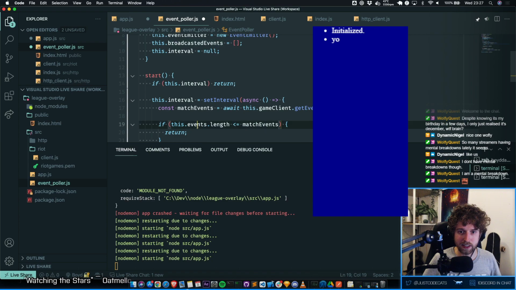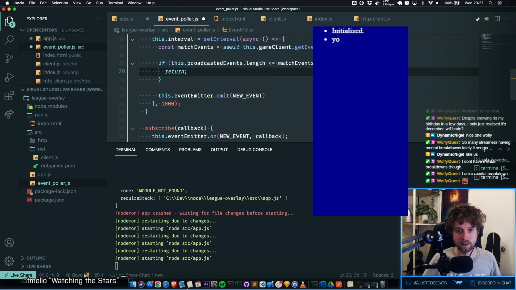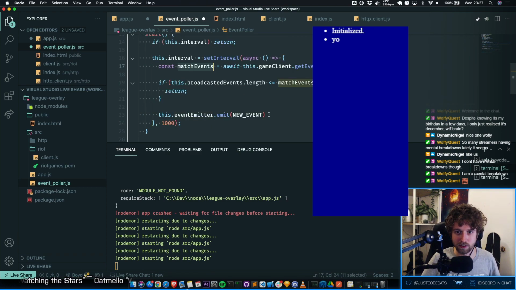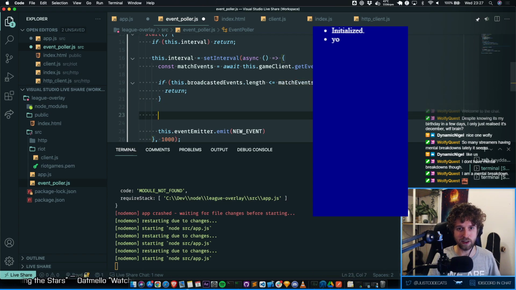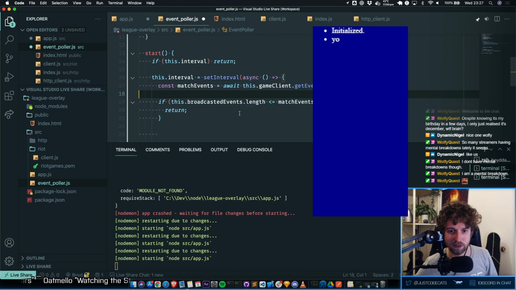So if the broadcasted events length is smaller or equal to the match events length, then we just return, because then nothing new happened, you know? If there is something new, then we need to find how many items we need to get from this.